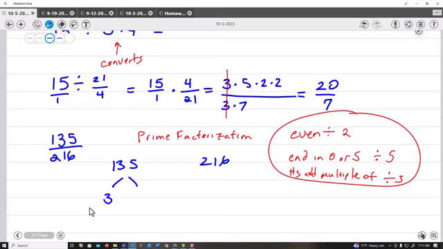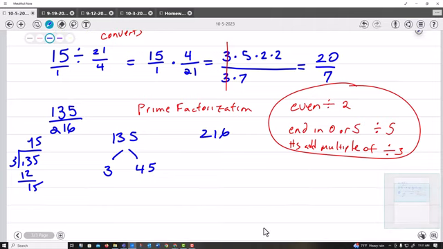Well, 3 goes into 13 4 times. I'm going to do that over here on the side. 3 into 135 would go 45 times, since 3 times 4 is 12, and so I would get 45. Now I look at what I wrote over here. 45 ends in a 5, so I think I could factor out a 5. And I remember 5 times 9 is 45. And then finally, 3 times 3 is 9.